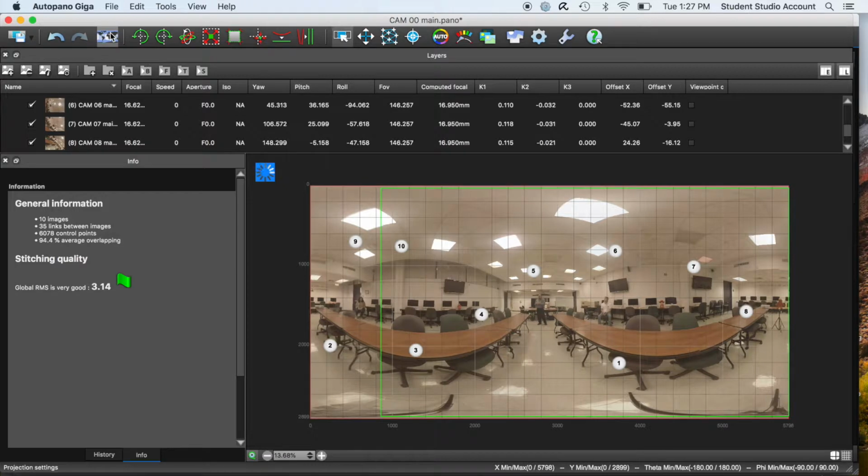This is what you have. This is called projection settings, and this all has to do with when it gets time to do playback of these images together, or stitch. How will that look?